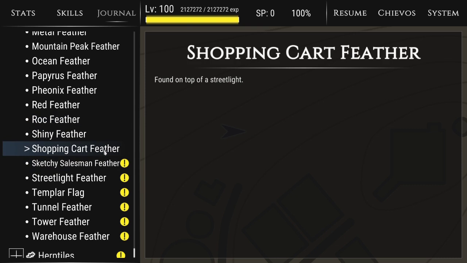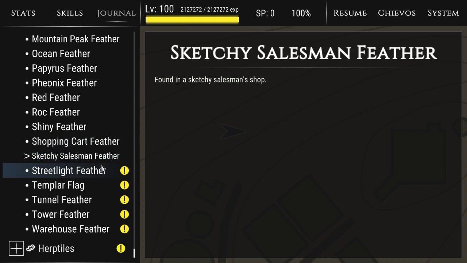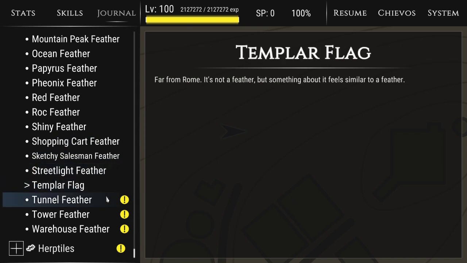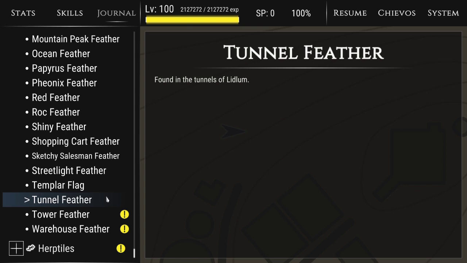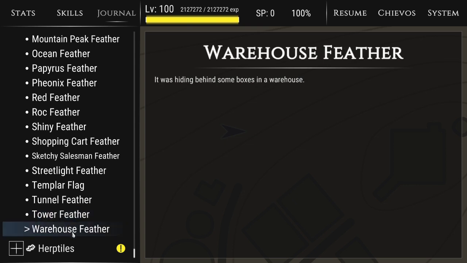Shopping cart feather. Found on top of a streetlight. Sketchy salesman feather. Found in a sketchy salesman's shop. Streetlight feather. Found on top of a streetlight. Templar flag. Far from Rome, it's not a feather, but something about it feels similar to a feather. Tunnel feather. Found in the tunnels of Lindlum. Tower feather. Found on top of one of the 4 towers of the Leodome walls. Warehouse feather. It was hiding behind some boxes in a warehouse.